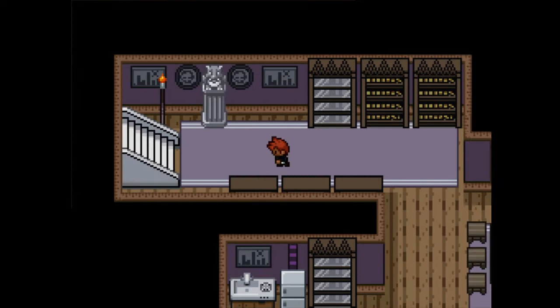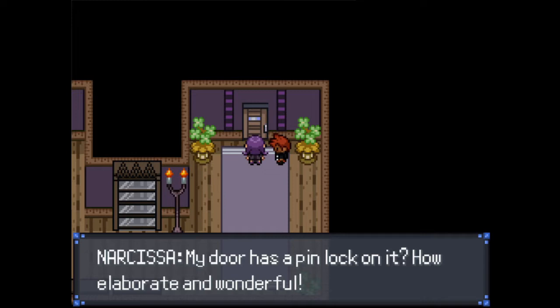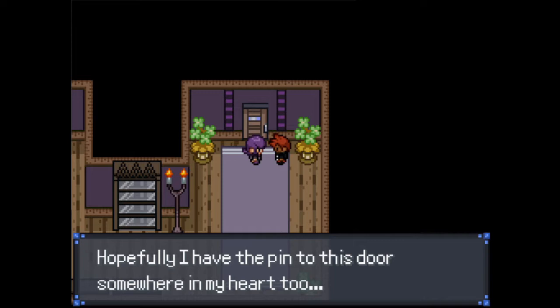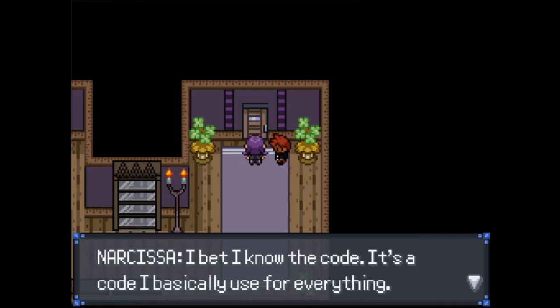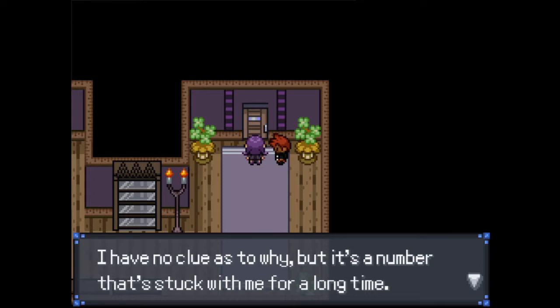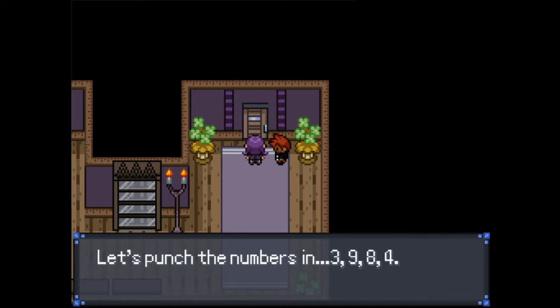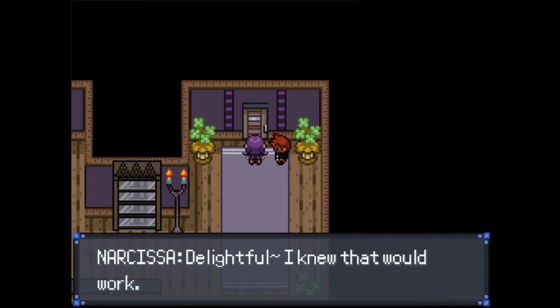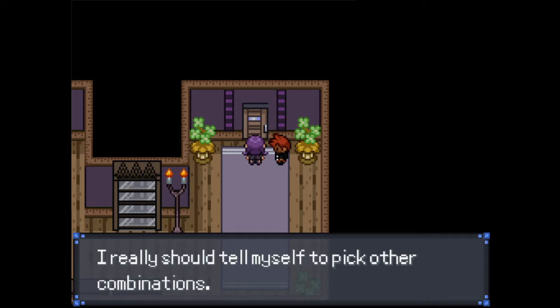Sure. My door has a pin lock on it. How elaborate and wonderful. It's a metaphor, I just know it, for a closed heart. My heart is in this room somewhere. Hopefully, I have the pin to this door somewhere in my heart too. I bet I know the code. It's a code I basically use for everything. I have no clue as to why, but it's a number that's stuck with me for a long time. Let's punch the numbers in. 3984. Yes, that's it. That should do it. Delightful. I knew that would work. I really should tell myself to pick other combinations.